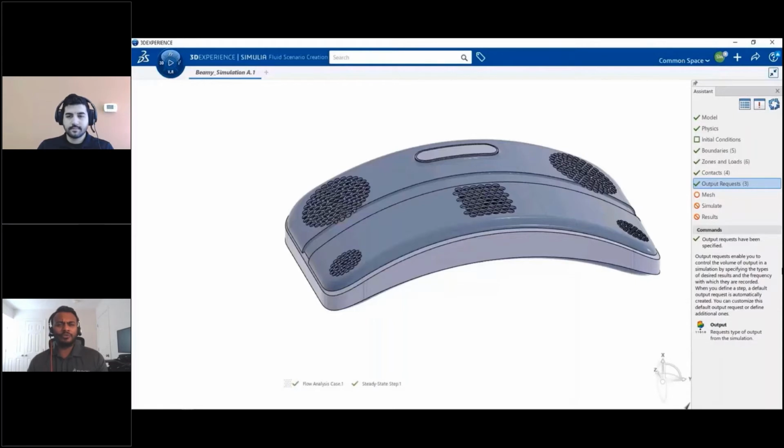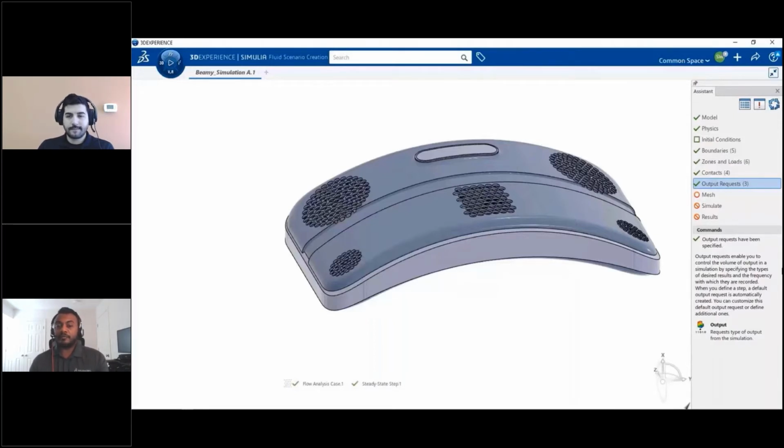So I don't have to remember if I have set up certain things in the model that go into the simulation. The tool helps me hit all those critical steps to set up the simulation.